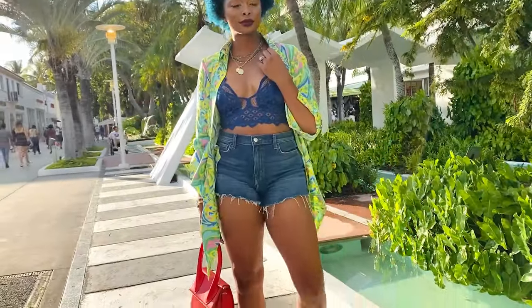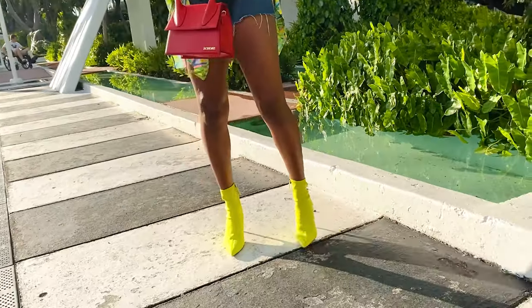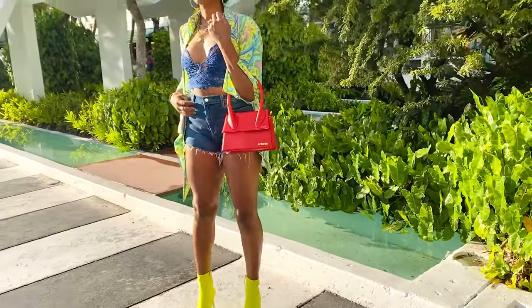I thought the bigger version of the La Chiquito bag would not be a vibe, but I saw Pockets and Bose TV share it. She just kept posting the bag over and over and I was like, okay, let me at least take a look at it. When I got it in the mail I was like, okay, I'm not sending this back. I still love it so much. Great option under $1,000 for the holidays. And I'm still gonna wear it even after the trend is over.